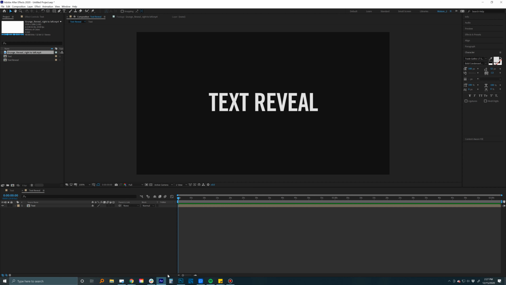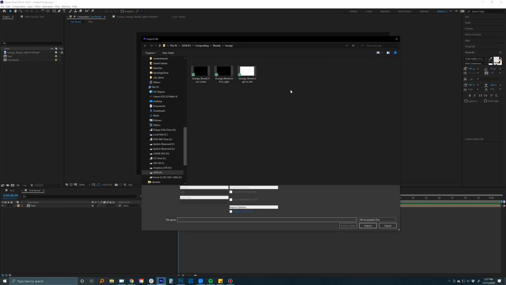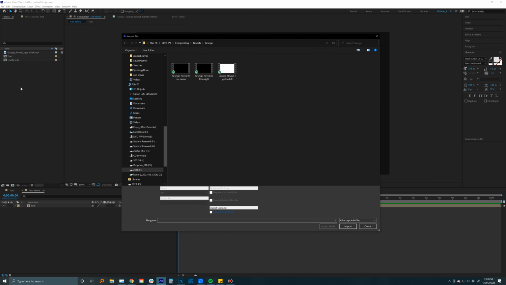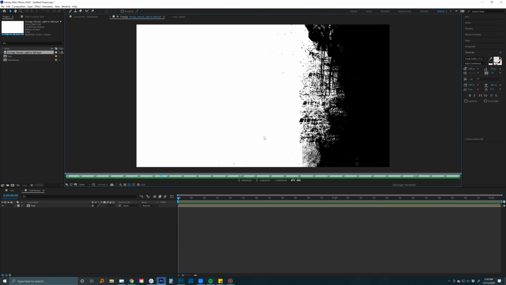Then I would go back to After Effects and I can import that. I don't really have an example necessarily here, but if you find that sequence that you just exported in your folder, it would recognize that as an image sequence. So it would take that grunge 1 all the way to grunge, let's say 20, and it would piece them together as like a video file. You may need to tell it, hey, this is a JPEG sequence right here. If you're a PC user, most of the times it'll just recognize that as a sequence. So import that, and you would have a video file that looks much like this.